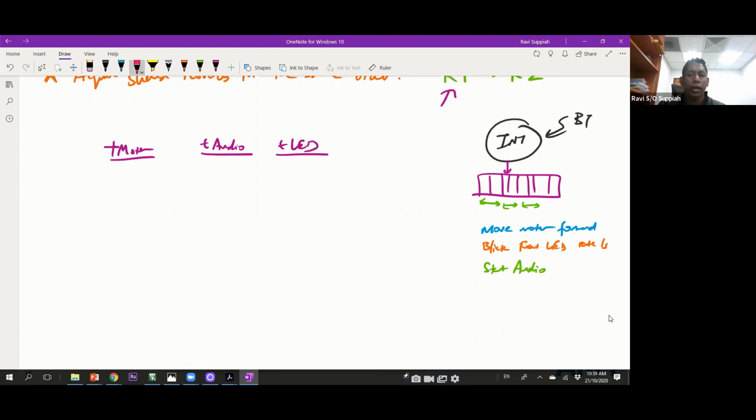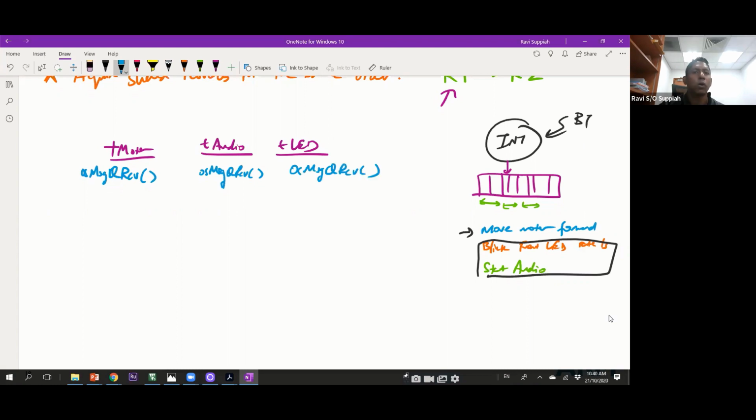Now, do all the message queues have to come from the interrupt? Not necessarily. Why? You can always use one of the other tasks to trigger the other tasks. That means you can simplify your interrupt. My interrupt only sends to my motor, but all 3 tasks are still waiting. All 3 tasks are at OS message queue receive. You're all waiting for a message, but this message doesn't have to all come from the interrupt.